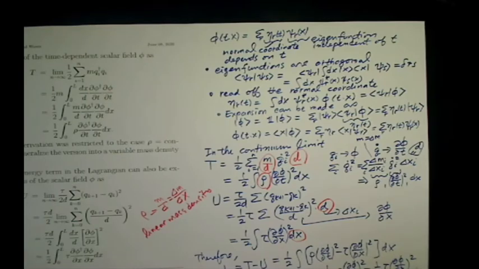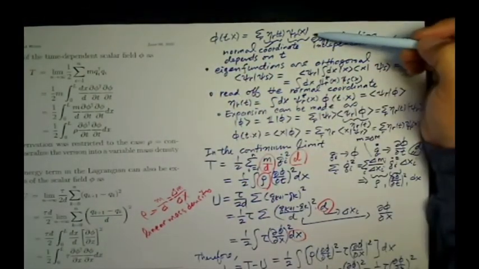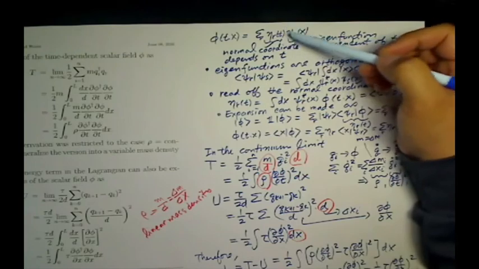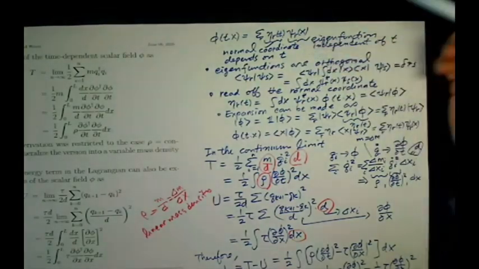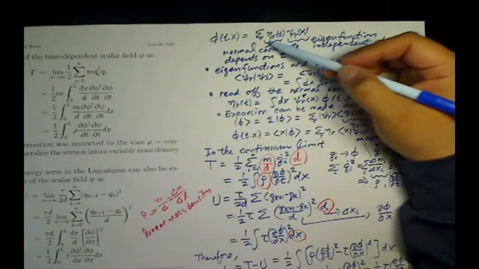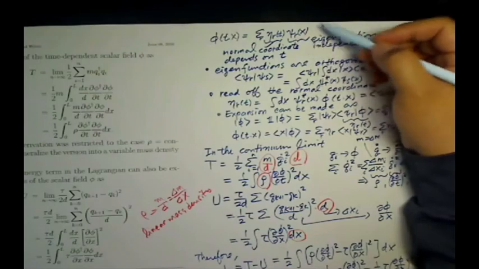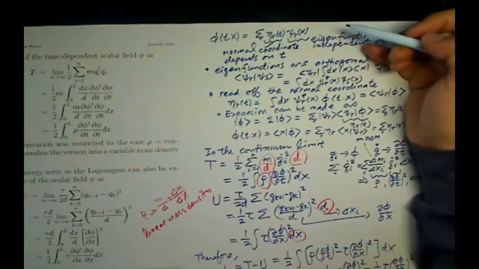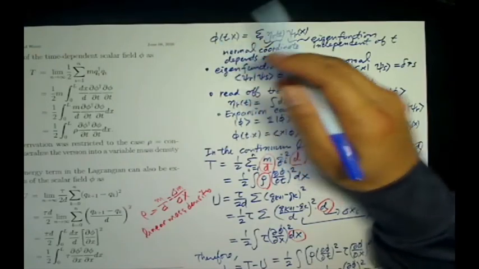All right, so if I make use of this expansion in terms of eigenfunctions, what we obtain for the coefficient is the time-dependent one that is called the normal coordinate. Only the normal coordinate has a pure time dependence, and the eigenfunction does not have any time dependence at all. And then this is the time-dependent scalar field.